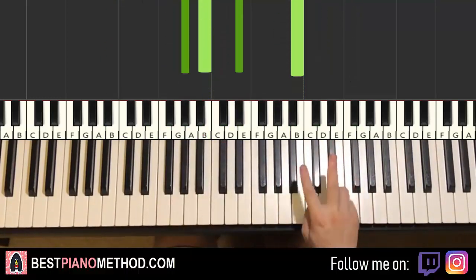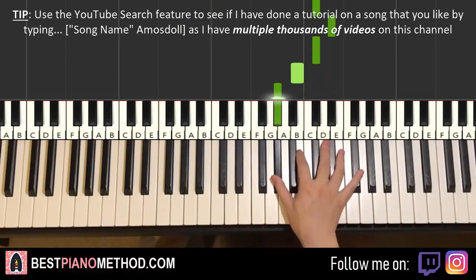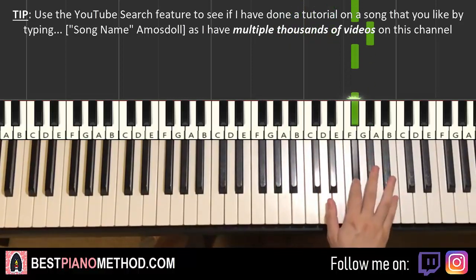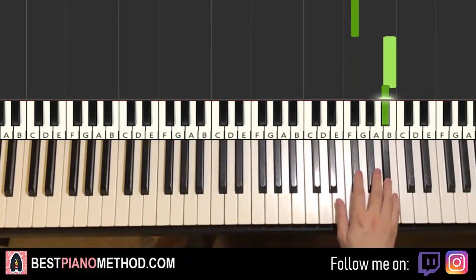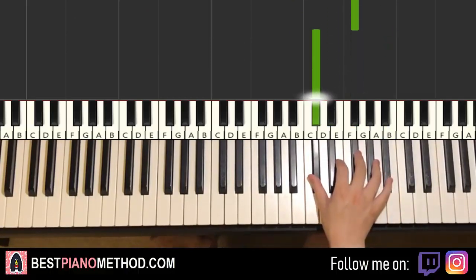Alright, moving on to the second part. Right hand continues. It goes C sharp, D sharp, C sharp, B, G sharp, B, up to D sharp, F sharp, and then G sharp, F sharp, F sharp, up to the high B, A sharp, F sharp, D sharp, F sharp, down to C sharp. And that's it for the right hand for the second part.